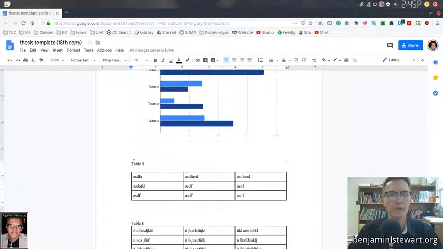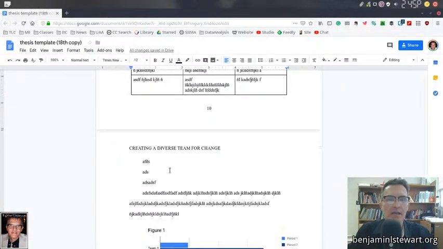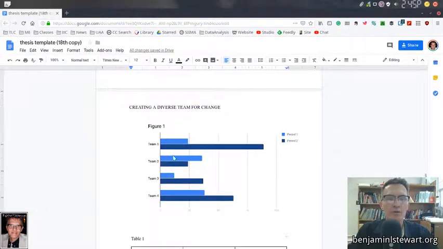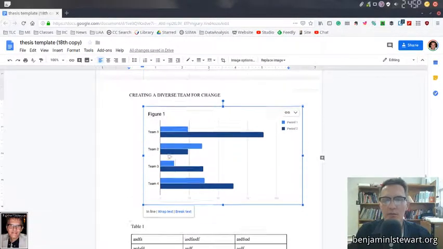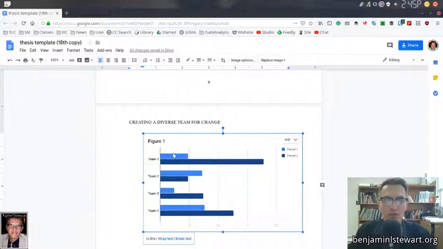So you've got your table here. I would keep it as normal text, as the style, and not worry about bringing it into the table of contents or any other list. Just leave it as is. That'll be fine. Now, anything else that's not a table is going to be a figure. So it could be an image, it could be a picture. It could be a graph, a table, a chart.